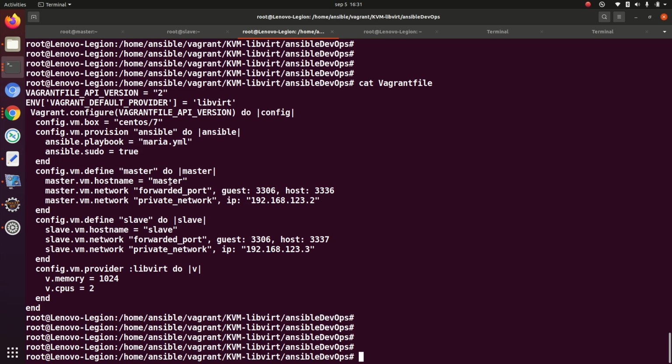In the master virtual machine, port 3306, which is the default port of MariaDB, will be forwarded to basically the localhost 3336. It will be forwarded by Vagrant.